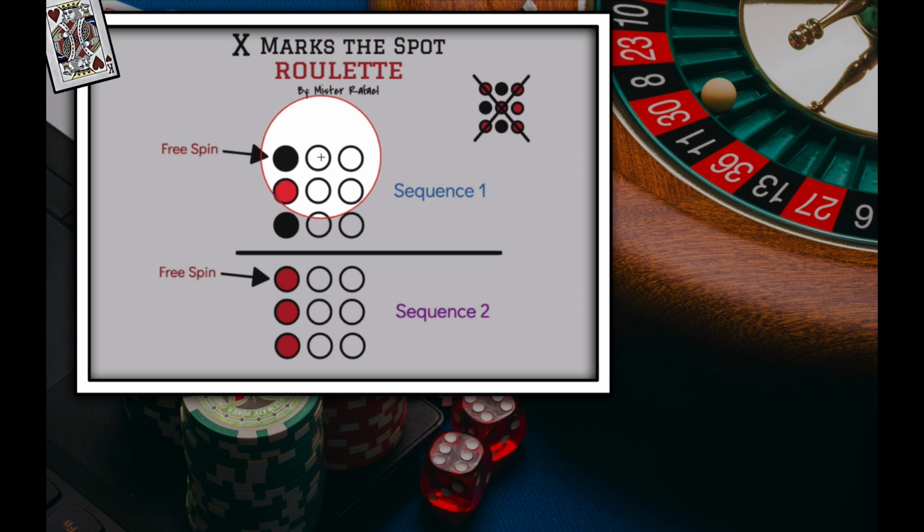So we take a free spin and we are now ready to bet at our middle position here. Again, what was our free spin? As you could see, it was black. We are going against it. So we are going to place another bet on red right over here. We place a bet and we win.